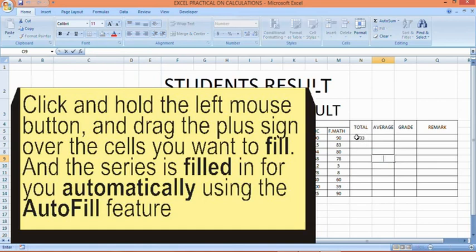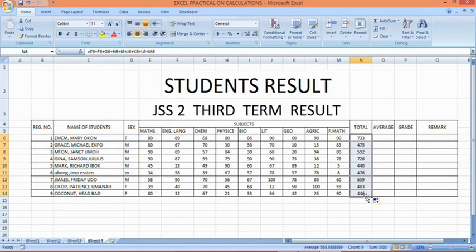Just click the very first cell that you have calculated. Come to the dot here at the corner of the cell, click it and drag it down. Once you finish the first calculation, hold down the left button and drag down till the end before you release it. Excel will perform the autofill for you. That's how you can use your own expression and then have the answer.